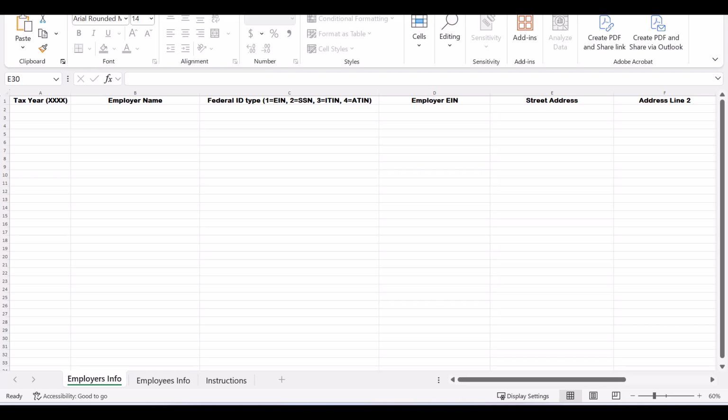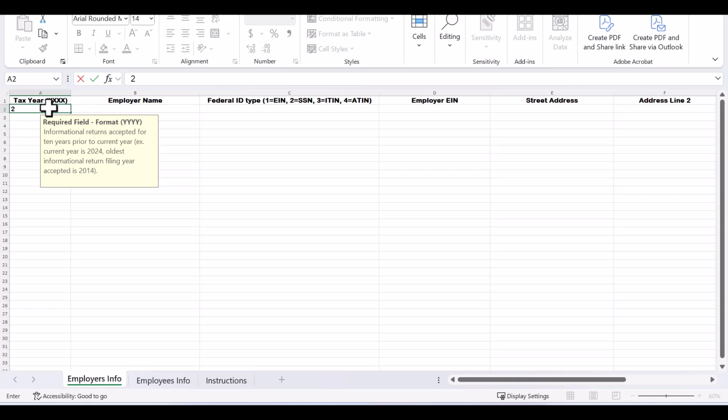In this tab, enter employer information and the tax year for which you are reporting. Multiple employers can be reported on this tab. Please ensure that the correct filing tax year is entered and input the correct employee information next to the corresponding employer EIN on the Employee's Info tab. In this example, there is 1 employer, so I will enter that information now. A portion of the information to enter into this section of the template can be found in boxes B and C and the tax year listed on the W-2 form.